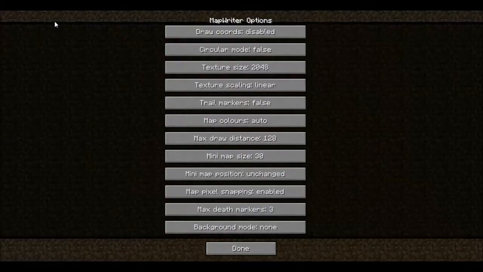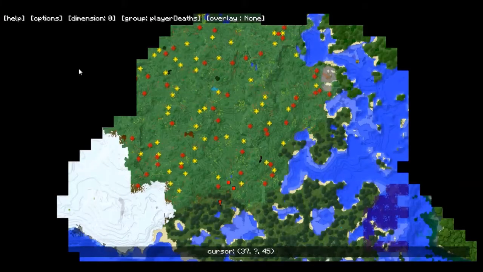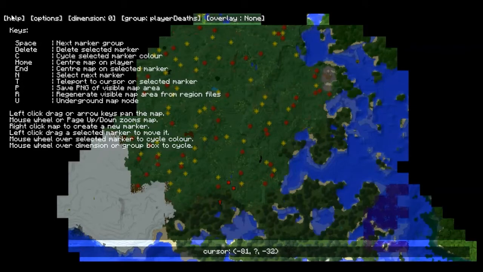Oh, I don't want to change the dimension. Options. Again, stuff I haven't. Trail markers. That's what that does. Auto map colors, draw distance, menu map size, position. Oh, we can move that around too. Well, I guess we like top right is where it's been. Map pixel snapping, death markers, background mode. Okay. Next marker group, delete selected marker, cycle selected marker color, center map on player, center map on selected marker, select next marker, teleport to cursor or selected marker, save it to load, region files, underground map, pans, right click to create a new marker.